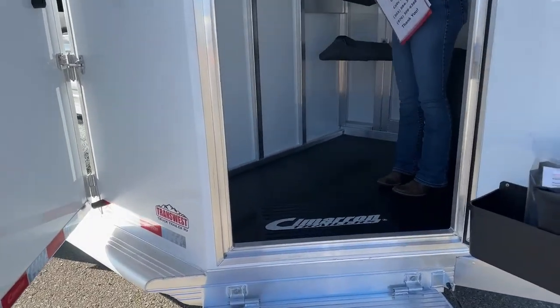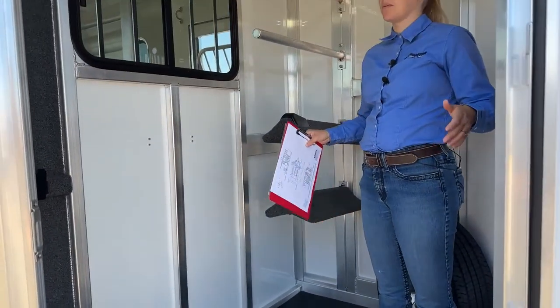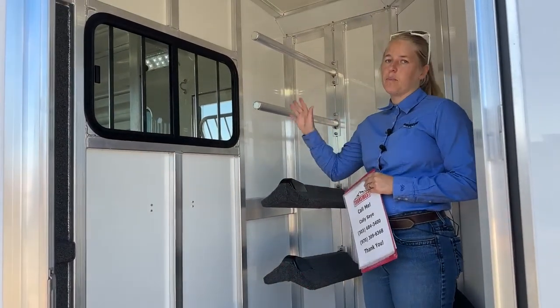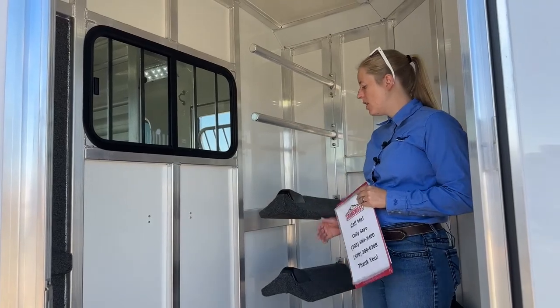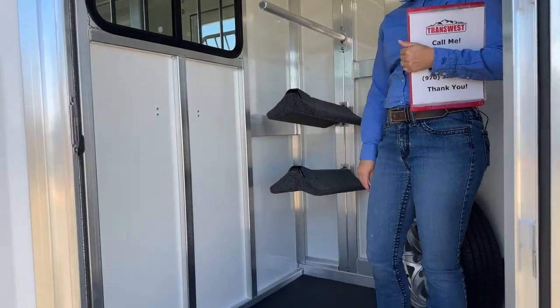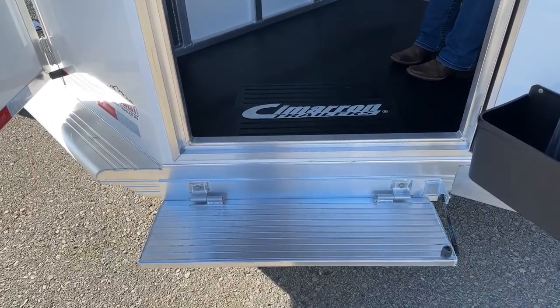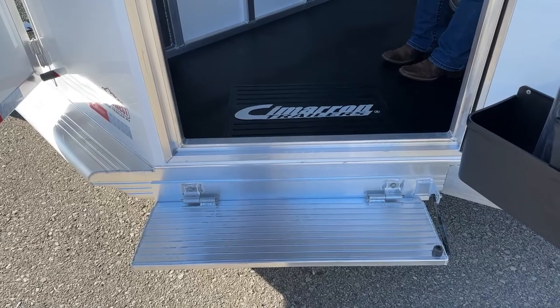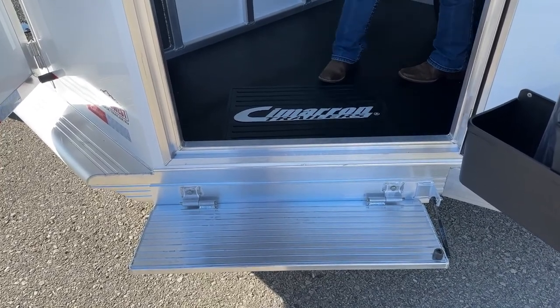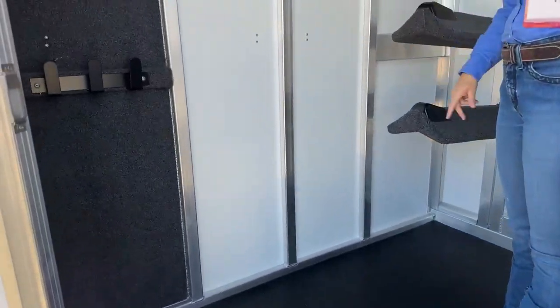So as you know, when we straight load these horses, a lot of times if we don't make this tack room a little bit smaller, you're gonna have a lot of length to pull behind you. But I think the layout on this one is really great. You've got the fold up step there that you can just walk right in. We do it off the front door here so that you get a nice big entrance and lots of wall space here for hanging. So tons of bridle hooks.